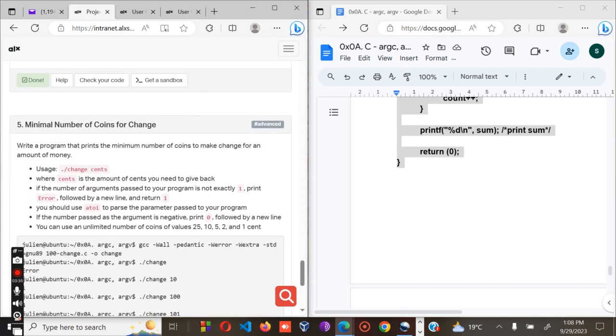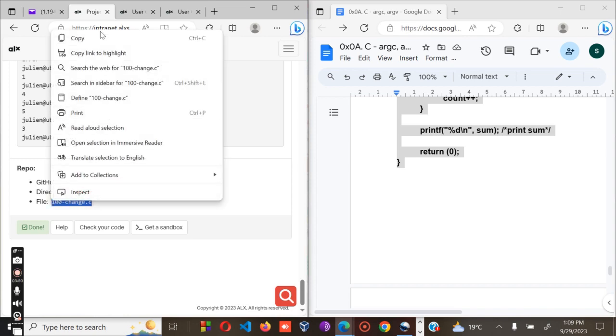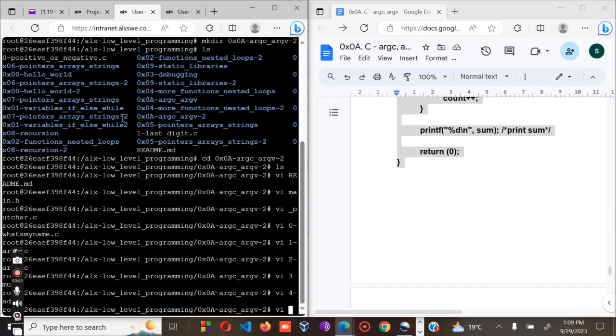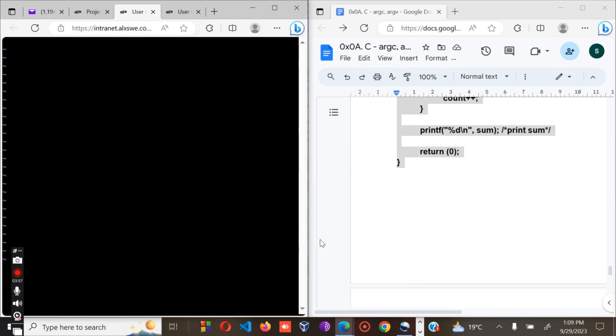Then for number 5, you write a program that prints the minimum number of coins to make change for an amount of money. Okay, the name of this one. Then insert.